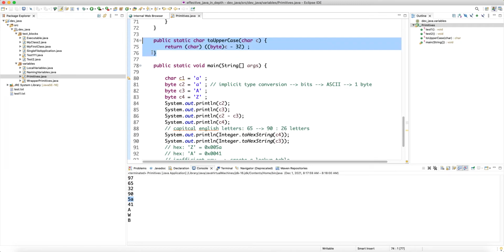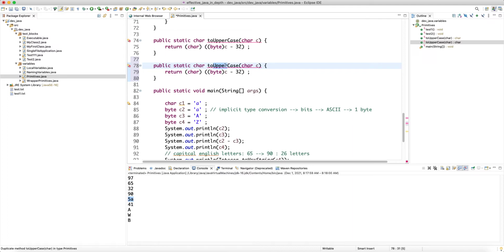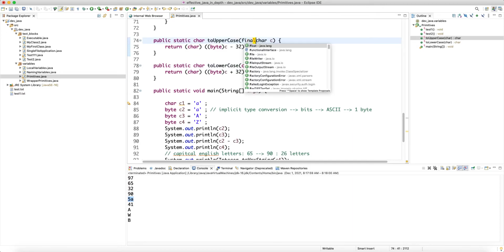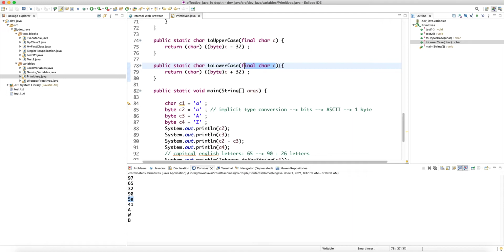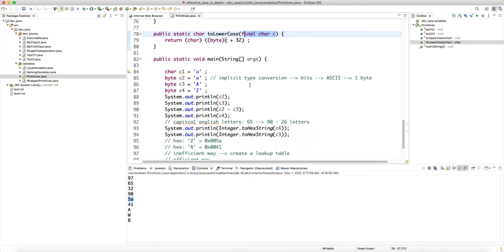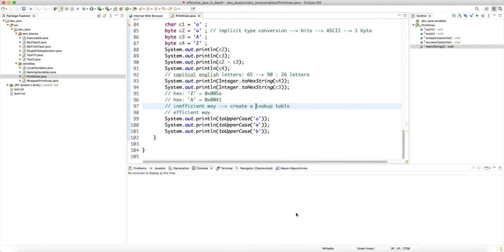Now, obviously, if you want to convert a capital letter to lowercase, you just add this 32 to it, right? And note that these type conversions don't require any bytecode or anything, right? Because these are just the bits in the memory and the way they're going to be interpreted. And it's also best to, I guess, declare these as finals. Again, best practice is that if you're not going to change the value that is passed in, since the parameter or the argument is treated as a local variable, just declare it as final, right? So let's run this again.